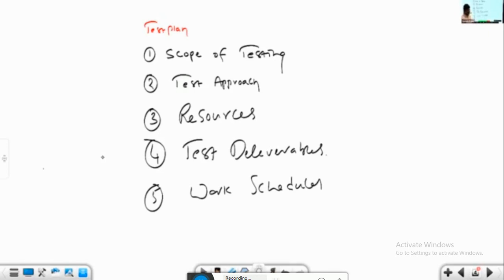And work schedules. A test plan document will explain scope of testing, test approach, resources, test deliverables, and work schedules. These are the five major components of any real-time test plan document.